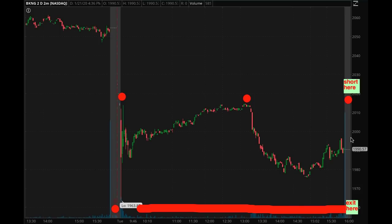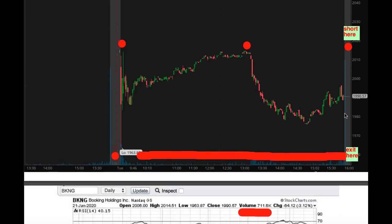Just focus on shorting it at the bounce, because you don't want to be the trader that's shorting it at the lowest part of the day. If you wake up tomorrow and it's already down, you want to wait for a bounce, and that's going to be your entry position. You collect the profit when it drops, get back into the position on the bounce towards the end of the day, and keep the position overnight, because there is a great probability of a gap lower on any one of these days.